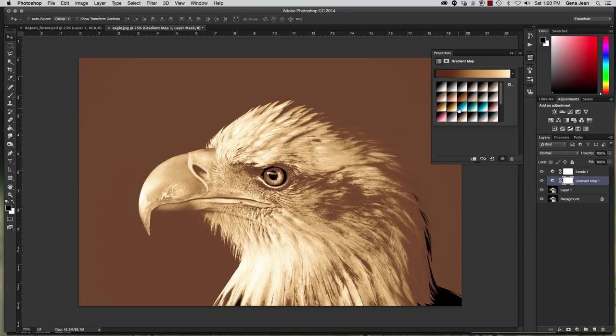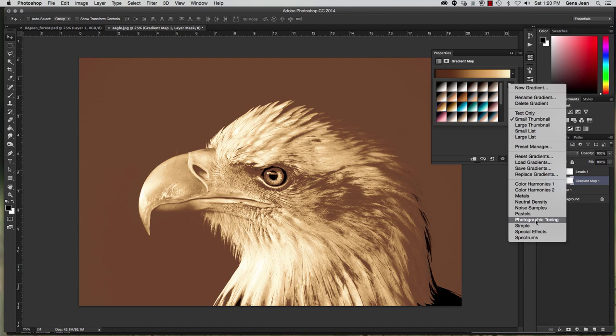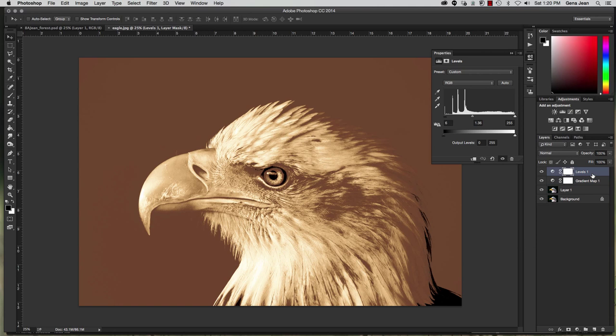So for 8B, you're going to have the eagle.jpg image, apply a gradient map adjustment layer from the photographic toning gradients, and then you're also going to apply a levels adjustment layer to bring out your midtones, highlights, and shadows. Generally speaking, on an image, you bump up the highlights, bump down the shadows, and bring up the midtones.